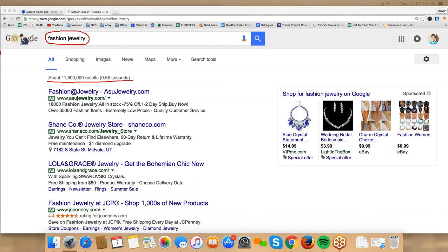It might be that my wife on her blog mentioned that she went shopping the other day and found some really nice fashion jewelry that she purchased. If she just mentioned fashion jewelry, that would count here. Or how about this? Maybe there's a news story that uses the word fashion somewhere in it and then uses the word jewelry somewhere else. They're not even put together, but just because both words are used somewhere on the page, that would be included. So it's not like all of this is direct competition. It's just the number of pages that Google thinks is relevant to this keyword search, okay?